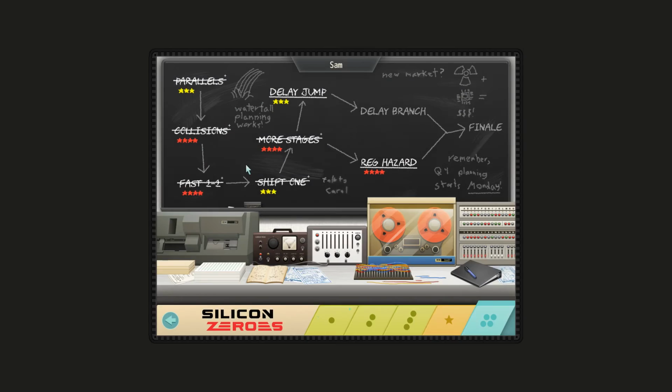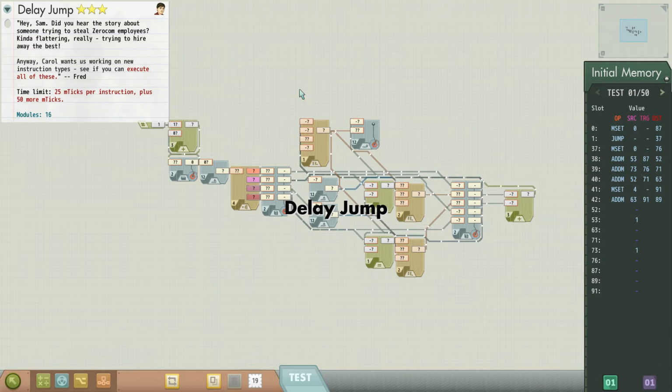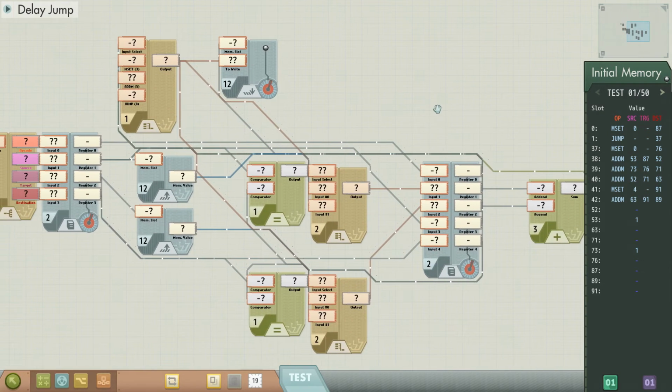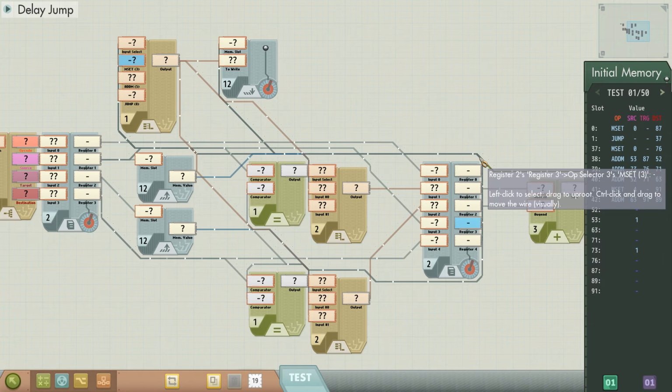Alright, well that was kind of fun. Nice little improvement. And so I guess, let's see if we can get delay jump in, despite my having spent 15 minutes not doing it. Okay. Right. And so now, I have the option to use the old version or the new version for my delay jump. So I have to figure out, will I need more storage space or not?